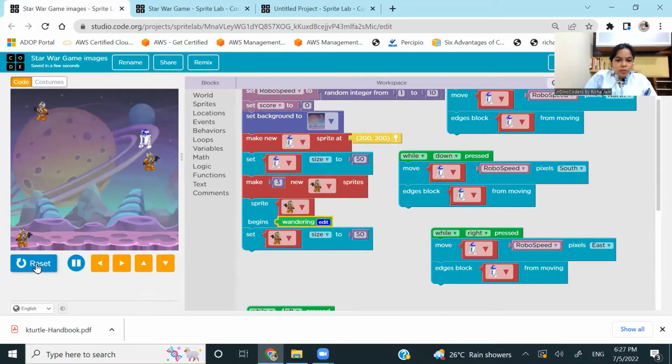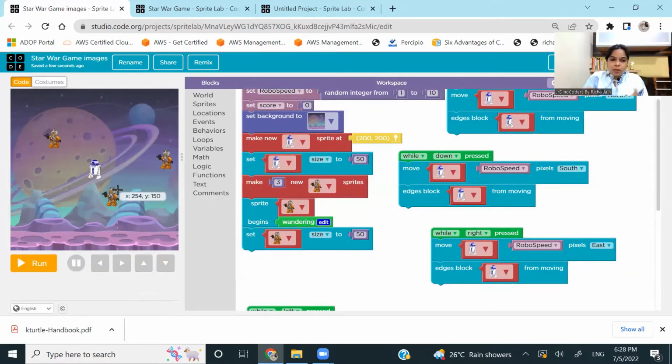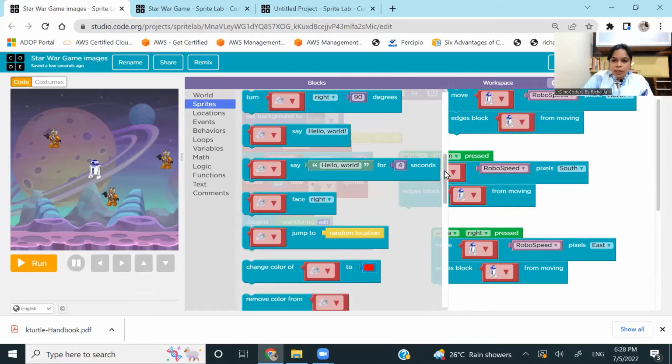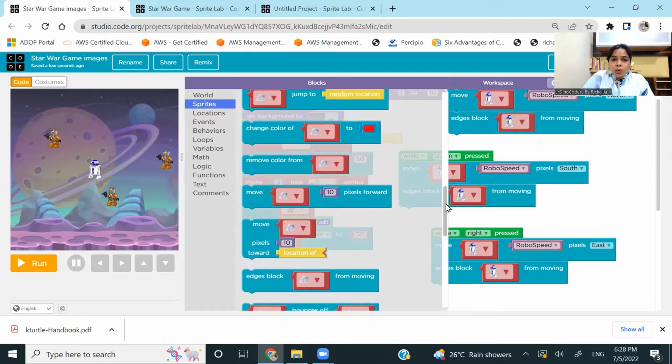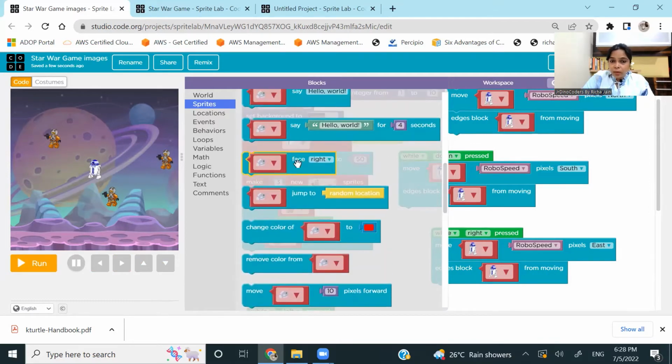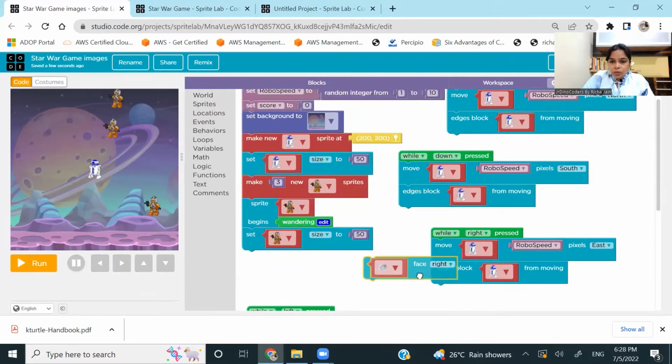Yeah, now it seems to be a little difficult to play or to capture the pilots. Okay, I would also like to add one more command. When we are using the left and right arrow keys, this robot should actually turn left or right so that it looks more realistic. So I will add this command as well. When you rest in between, you yourself will realize if there is anything that you want to make better or something like this. So we will use this.